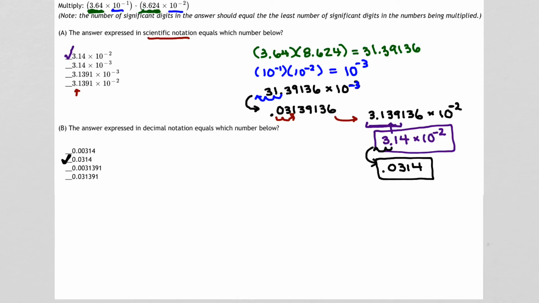All right, that was a long problem. I kind of went about it a little convoluted, but I find that students seem to understand this way and this method. If you see a different way, do it the different way, but that's how I would go about doing it if I was suggesting it to you. Good luck with your study, and if you have any questions, let me know.